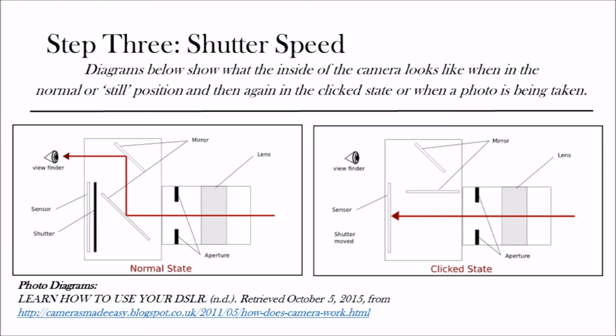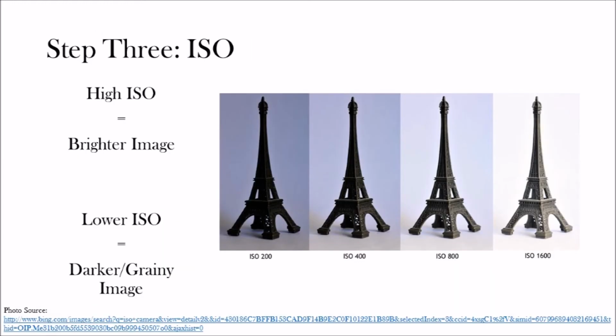Step 3. Set the ISO. ISO denotes how sensitive the image sensor is to the amount of light present. In non-digital cameras, to change your ISO settings, you would have to physically change the film. However, with digital cameras, it's just a press of the button. The higher the ISO, the brighter the photo. The lower the ISO, the darker and blurrier the image. Be careful, for if you raise or lower the ISO too much, you may end up with a grainy picture.